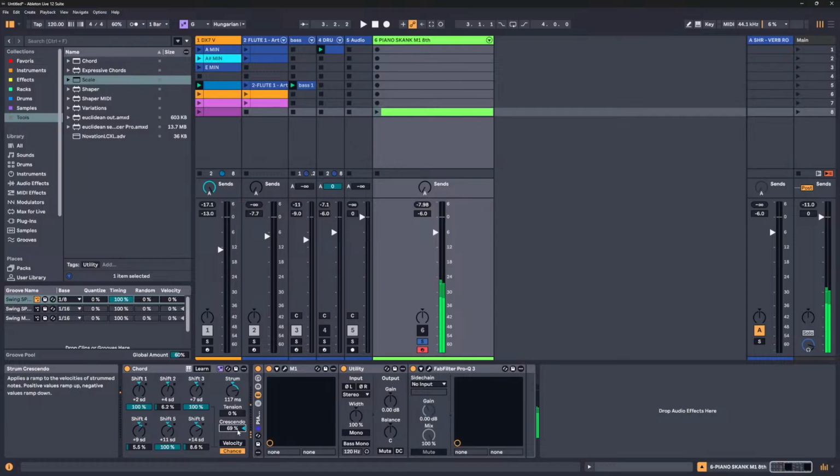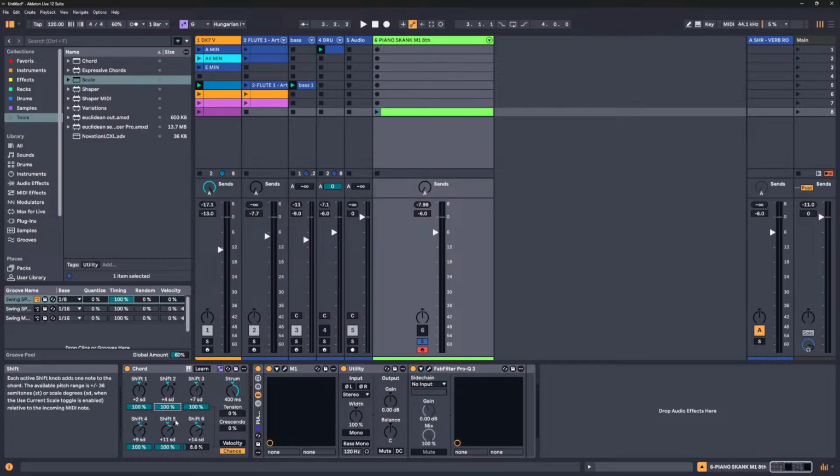It will have an effect on the velocity. Negative value. Okay, so pretty interesting this one because we can go more wide, we can do some more wide strum until very slow. Okay? And this is when we will see that some of the notes are not triggered.